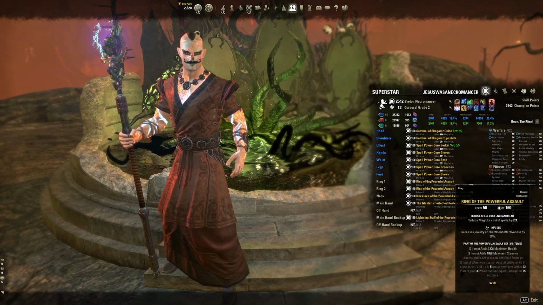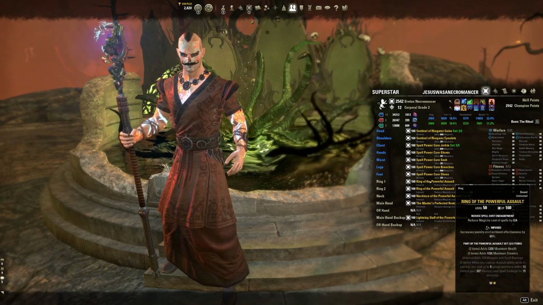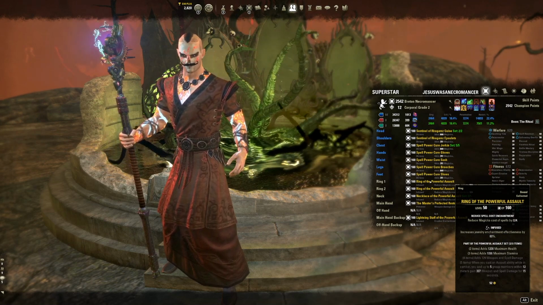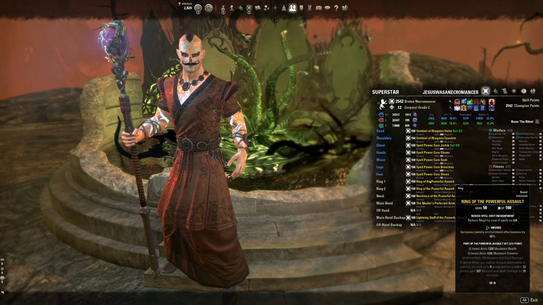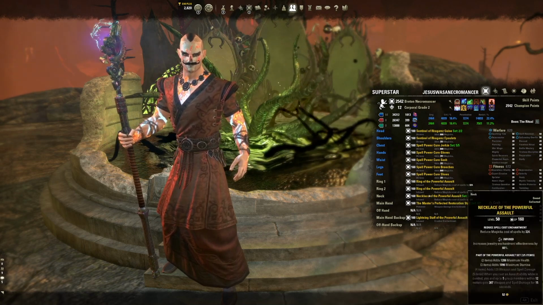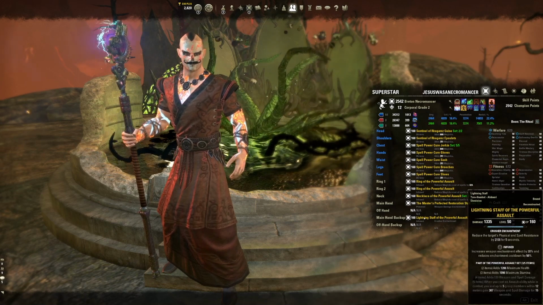For the jewelry and the Backbar Destruction Staff, obtain Powerful Assault. This set is very easy to obtain as you can buy it from guild traders. Or just backbarring Powerful Assault and using the Vigor skill to proc it. Jewelry traits should be all infused with reduced spell cost enchants. This will make it easy to sustain your Magicka.